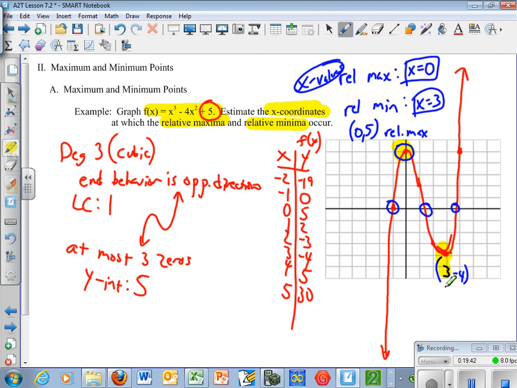Okay. The relative max is actually 5. Okay, if they said what value is the relative max and what value is the relative min, that would be negative 4. That would be the y values. They're not really asking for that here. They're just asking at what x values does it occur. So that's what you're stating, and that's what you'll be doing in your homework. And that's the lesson.